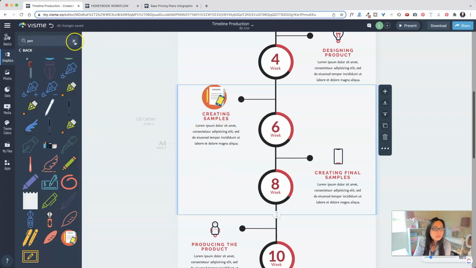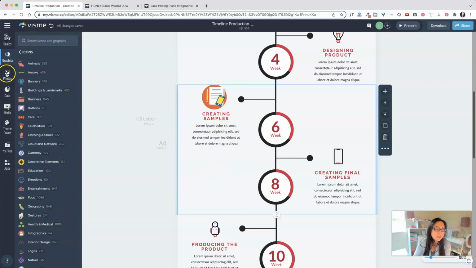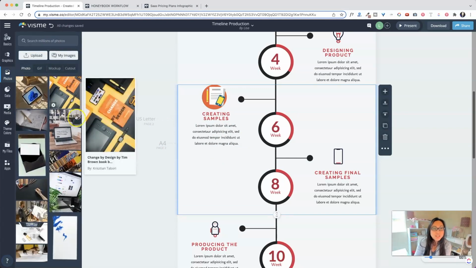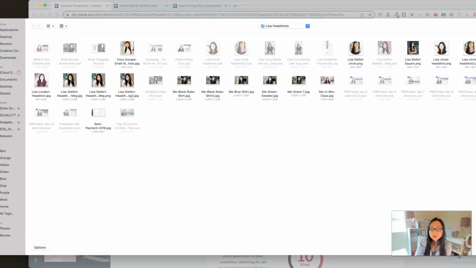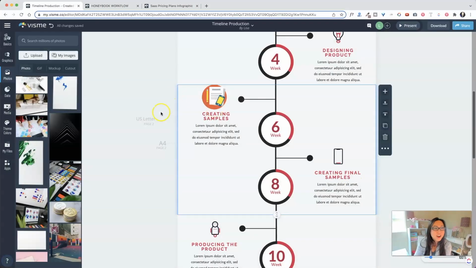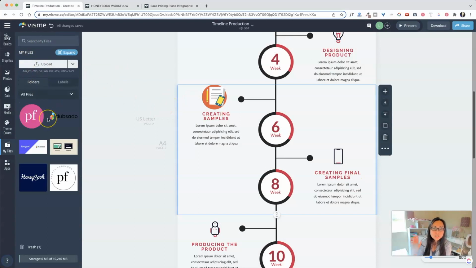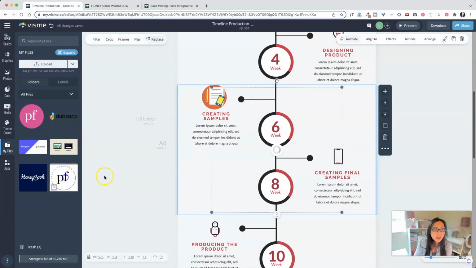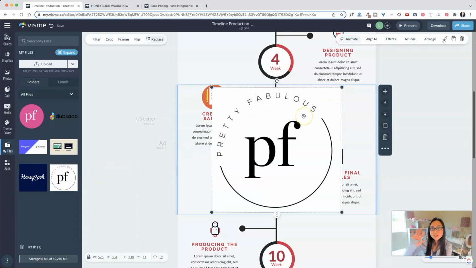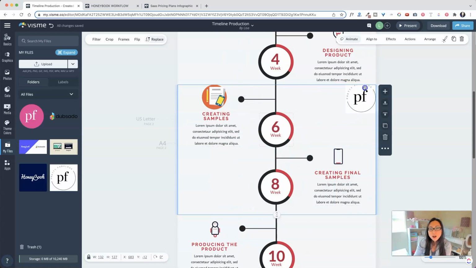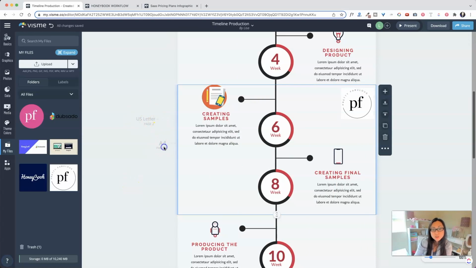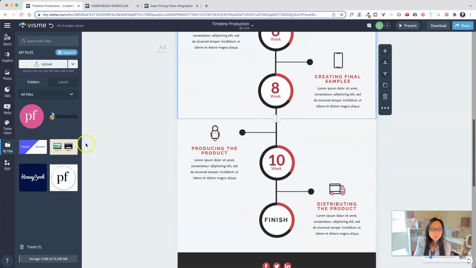And let's say I don't really like that pen, so I'm gonna use maybe a photo. So this has access to a ton of free photos, as well as it allowing you to upload your own photos. Obviously, this is my headshot folder. You can have your own images that are already preloaded in here, right? So like I have the Pretty Fabulous one. So you just click it once, it just pops it right out there. This is a JPEG instead of a PNG, so it looks a little weird. And you can throw it there. And it's also gonna tell you, this isn't part of your document, it's just telling you what size it is. And you can definitely change this on the fly as well. So tons of different things.